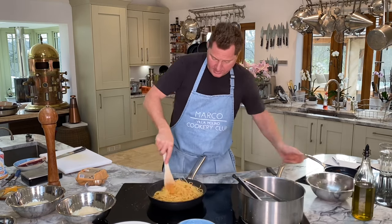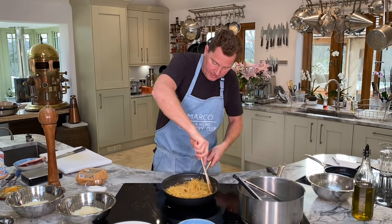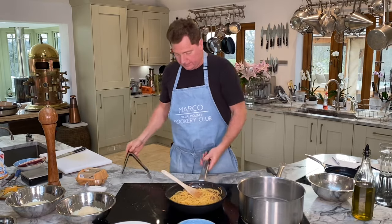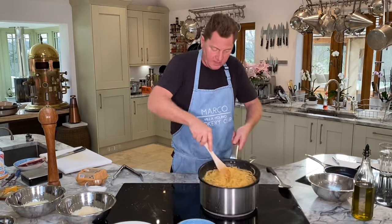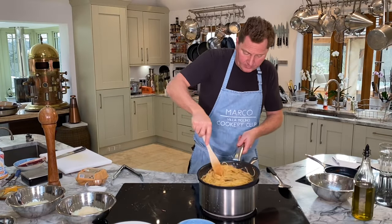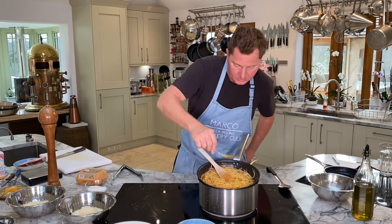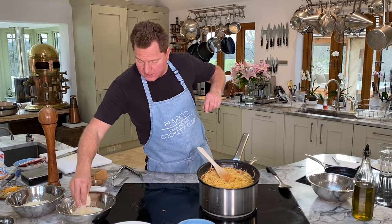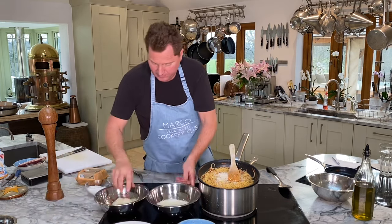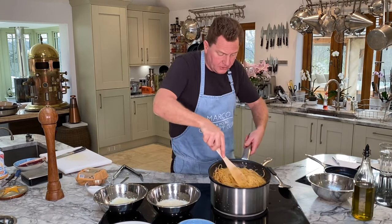Oh, I can smell it. Right, look at that. It's coming, emulsification. You can put a lid on top of that, so the steam will keep the pasta warm. Now, we do a little bit of tasting. Just a little hint of pecorino, a little hint of Parmigiano. Not too much. Let me tell you a trick.